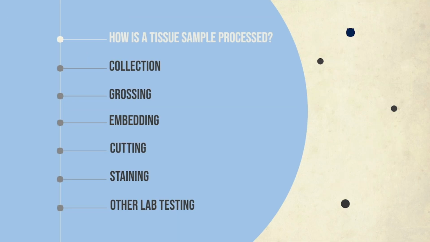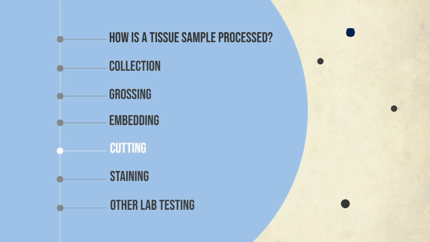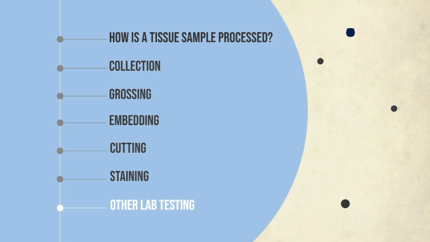So in this presentation, I'll bring you along the general stages a collected biopsy specimen would go through from collection to diagnosis. Then I'll go into the primary department that we would detect Darryl's cancer, which is the anatomical pathology department. In this lab, we do testing that includes collection, grossing, embedding, cutting, and staining. Lastly, I'll talk a little bit about supporting laboratory departments that play an important part in ensuring Darryl is given the best chance at a successful treatment outcome.